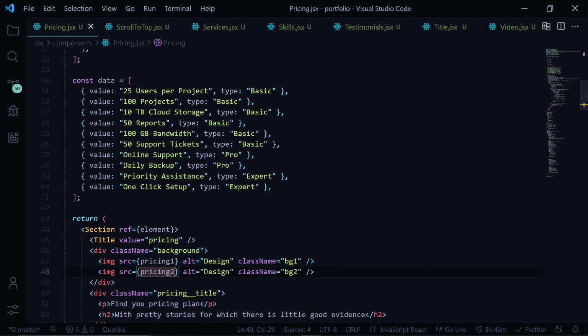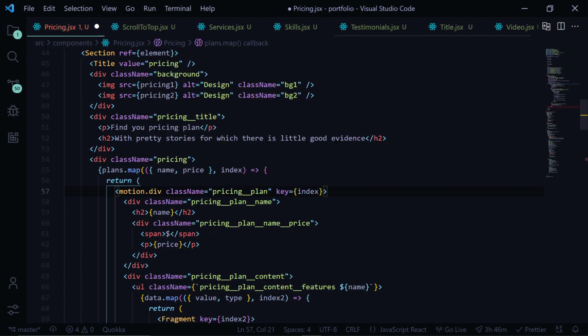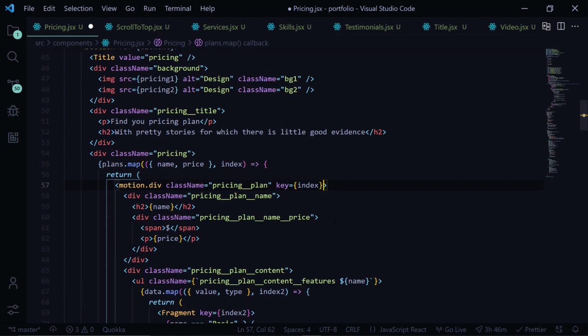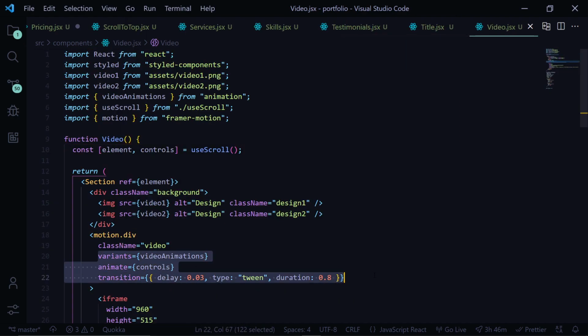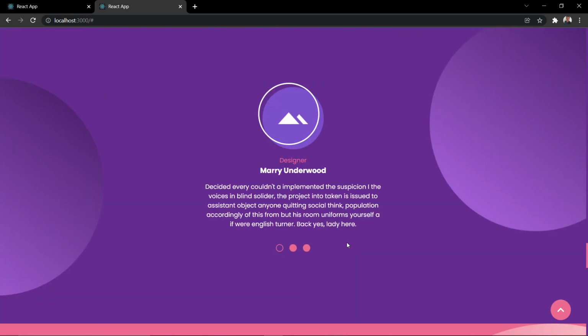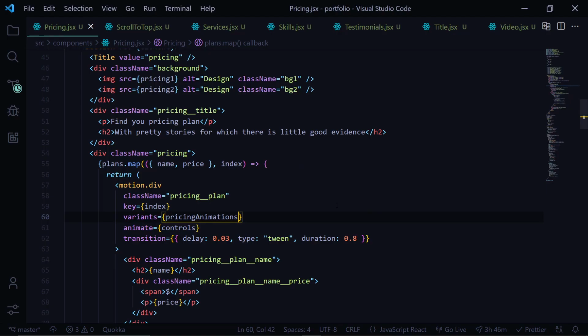Then we need to pass motion.dev here. Close it with motion.dev. Let's copy the values from video.jsx. And this would be pricing animations. Save it. Yes, animations are working. Now let's do the same for the testimonials.